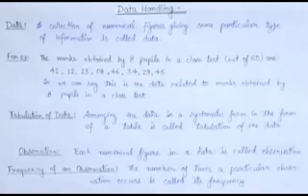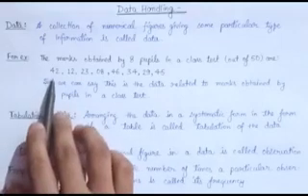Now we have to understand what the frequency of an observation is. The number of times a particular observation occurs is called its frequency. It means if we have a given data, then we have to see how many times a particular observation has occurred, and that number of times gives the frequency of that observation.